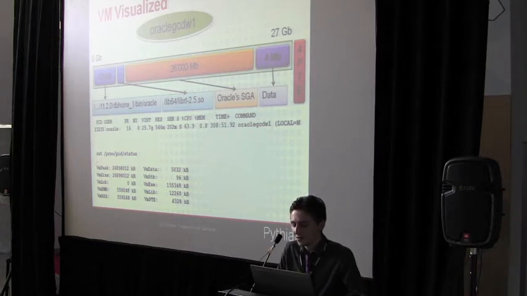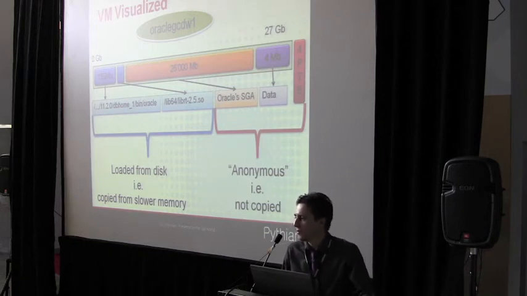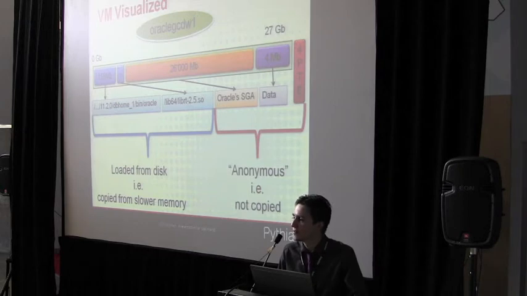And this is an extract from top, which basically allows you to make some sense of the mappings. The important aspect is the different areas. The libraries are loaded from disk, which means they're copied from one memory medium to another. While the SGA and the data portions are not copied from anywhere. They're basically computed via a formula, via code. So they don't have any other representation than in memory. The thing that is copied from disk has another copy, another representation in a different memory medium that is slower. So essentially, in this case, it is used as a cache, while the other section is used as a store.